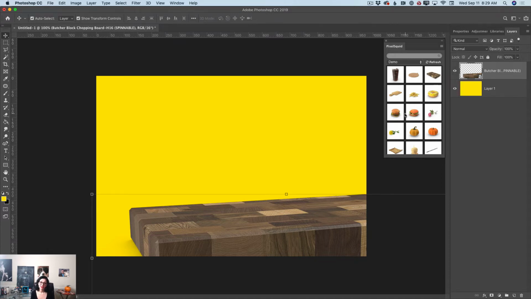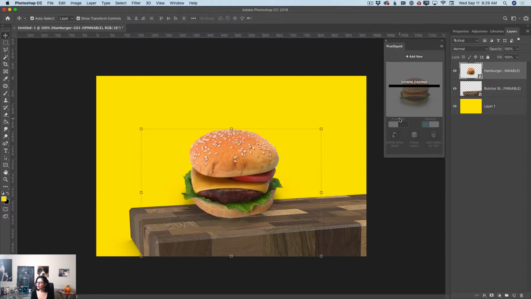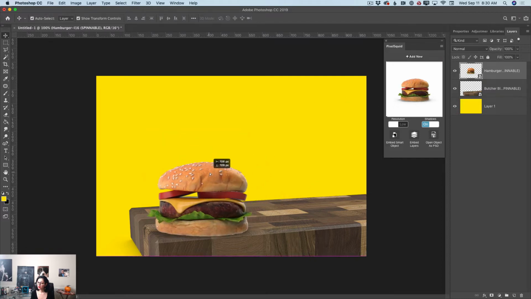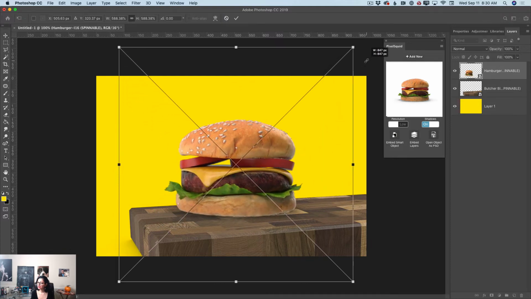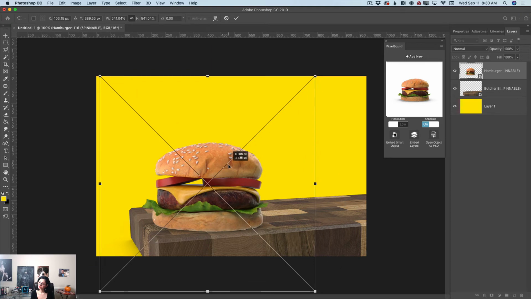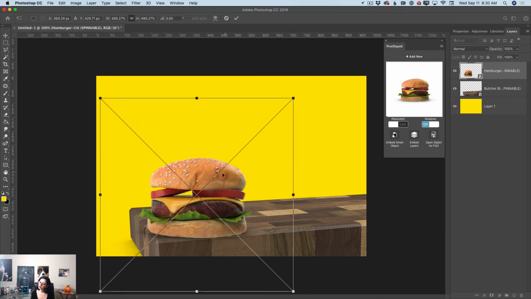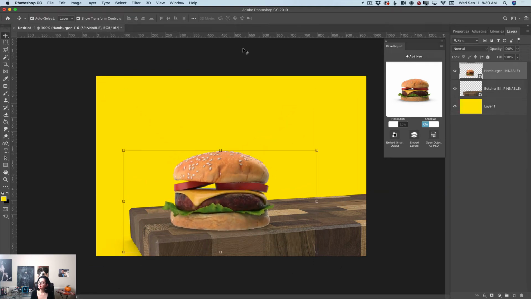I'm a vegetarian, but she asked me to create something with meat. So I will click on this burger, and voila, again, I will rotate my 3D object directly from the PixelSquid plugin window, just like that, and I will reposition it. Also, I can resize it, just like this. Maybe a little bit smaller. Perfect. And I will click OK.